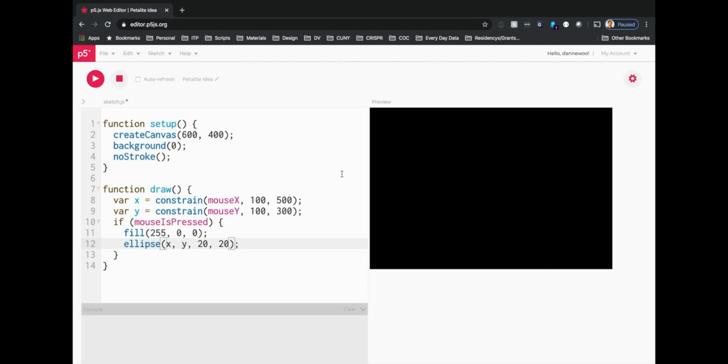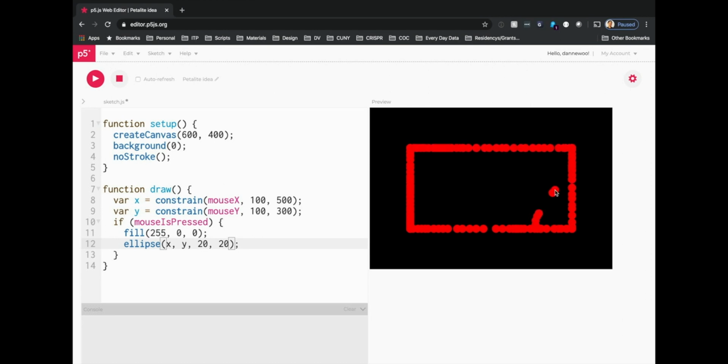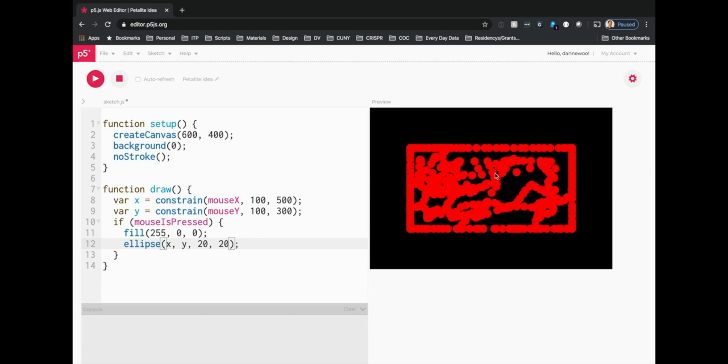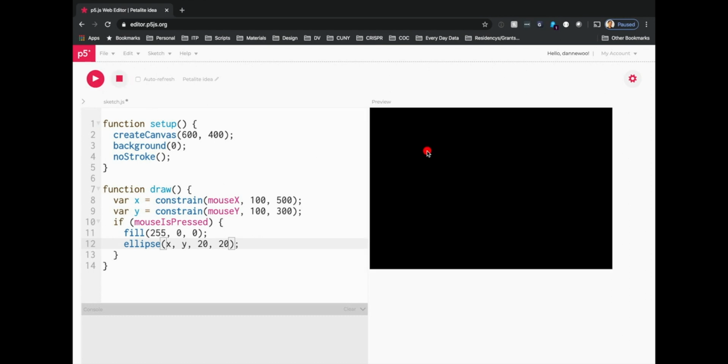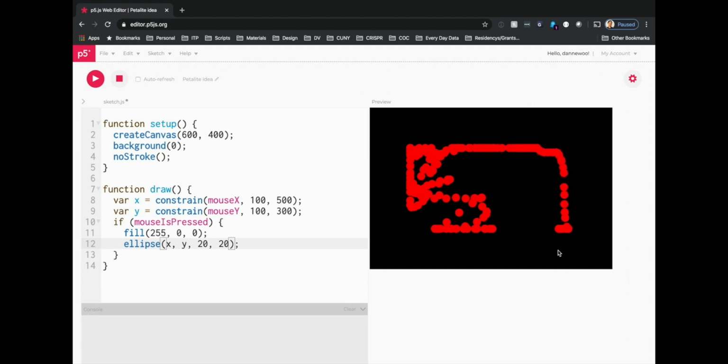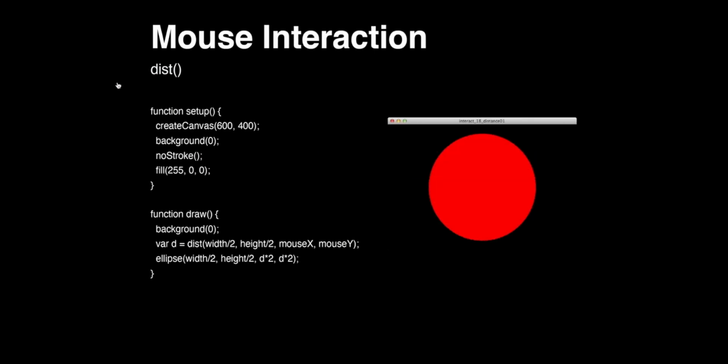Okay, so now when I play this and I click and drag, it's only going to stay within this frame here. So we can't go outside of that frame at all. So that's kind of nice if you want to have, like, side buttons or something that change your brush color or brush size or brush opacity or brush shape, so nothing will get affected on the outside of this perimeter. So that's a nice little function to know that exists, so you can play around with it a little bit in your own sketches.